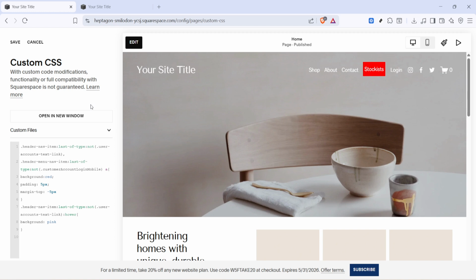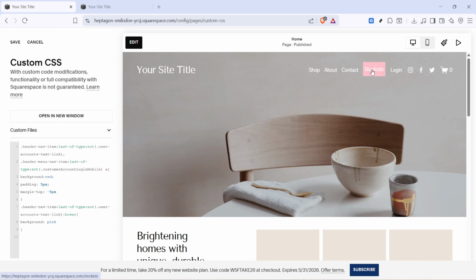If your code targets a particular link, make sure your selector is stable. Avoid temporary classes and, when possible, target by the link's position or unique identifier. Give your second button enough padding to make it feel clickable. Choose colors with good contrast for accessibility, and add a hover state so users get clear feedback.